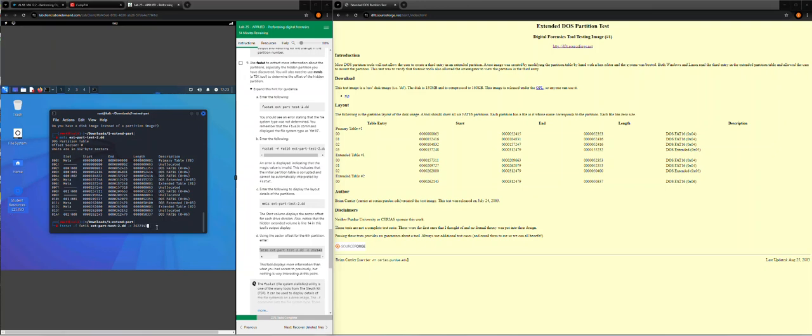And remember, we're entering the information for the sixth partition, which is right in here.